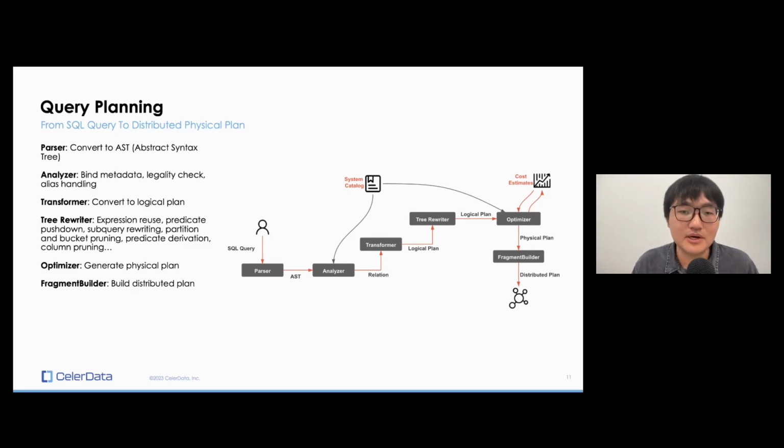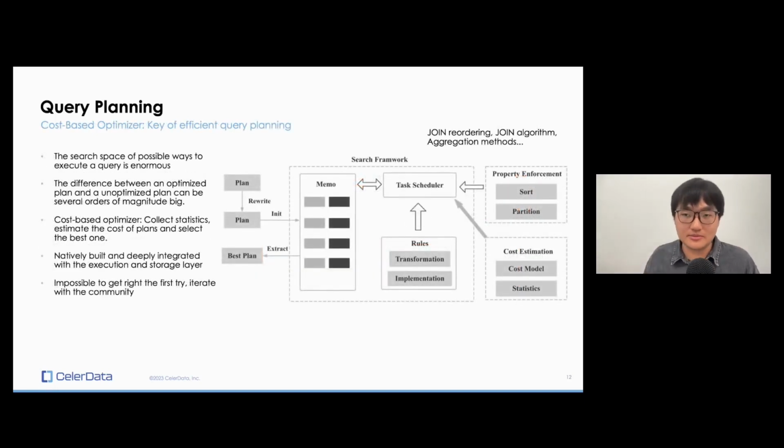And I think the thing to talk about here is really the difference between logical plan and physical plan, right? Logical plan is, I would say, more of what the query is trying to accomplish, and physical plan is how it is accomplished, right? And so we have a lot more control on the physical plan part. Which makes the optimizer a very key component, or the one thing that actually can make the biggest difference in the whole pipeline, right? And we're gonna go into the StarRocks cost-based optimizer.